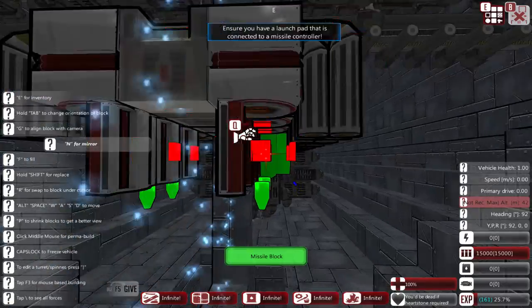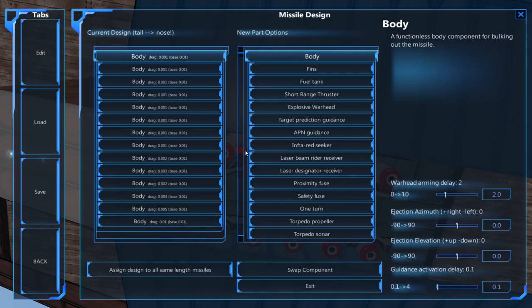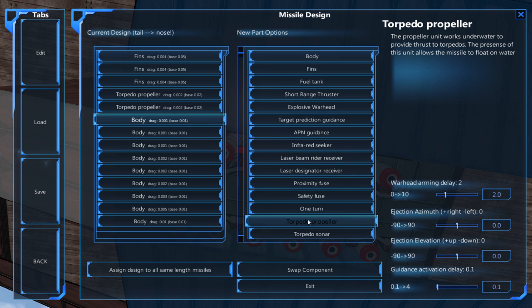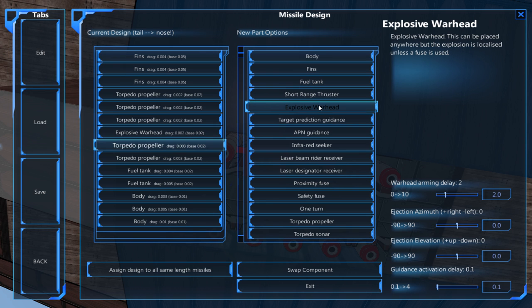Do you want these facing outwards? Yes. There we go. I would like fins. Then I would like torpedo propeller. Fuel. That's probably too many, because I'm not going to have a warhead room now. Okay, we'll do three torpedo propellers, only three, which is fine.